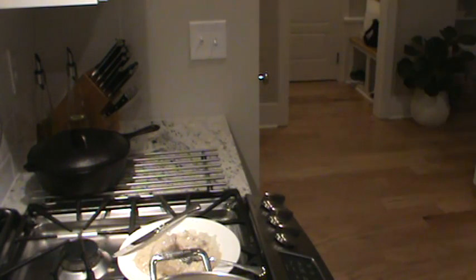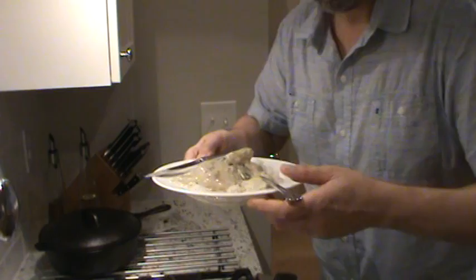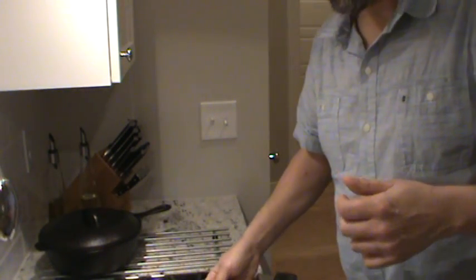Oh, hold on one second. It's all right. So, just had to let Bella in. Back door sticking. Welcome back from school, Bella. Thank you. So, we got some other pork chops here. So, let's go figure this camera out here. All right, there we are.